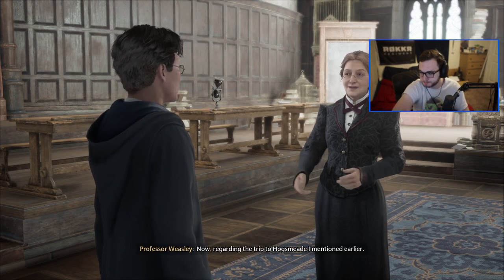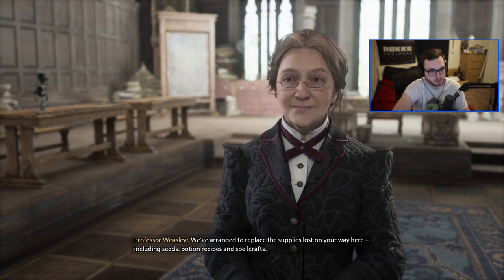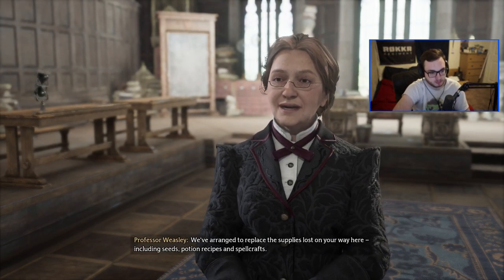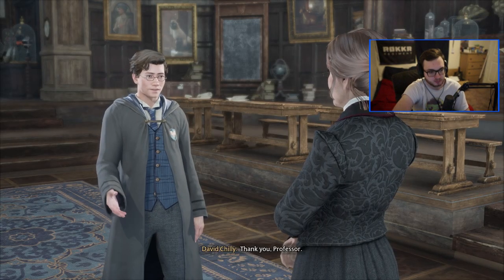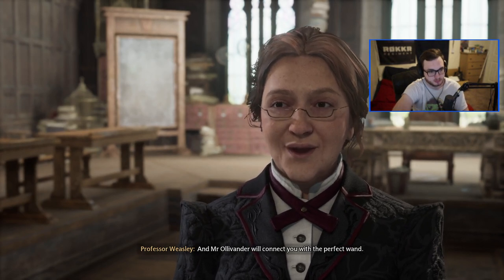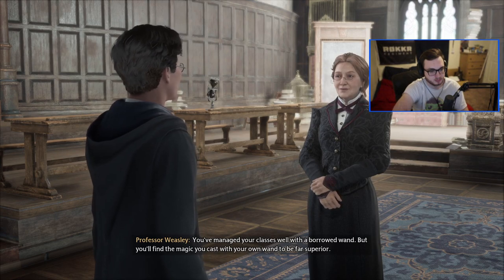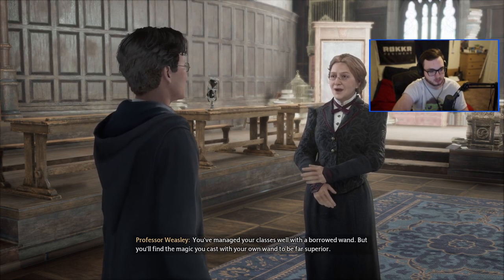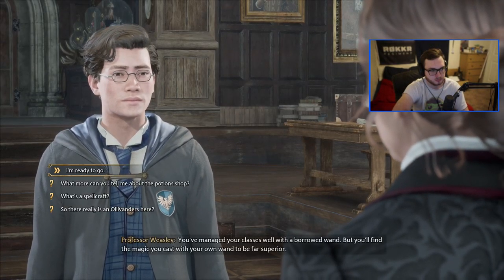Now, regarding the trip to Hogsmeade I mentioned earlier, we've arranged to replace the supplies lost on your way here, including seeds, potion recipes, and spellcrafts. Thank you, Professor. And Mr. Ollivander will connect you with the perfect wand. You've managed your classes well with a borrowed wand, but you'll find the magic you cast with your own wand to be far superior.